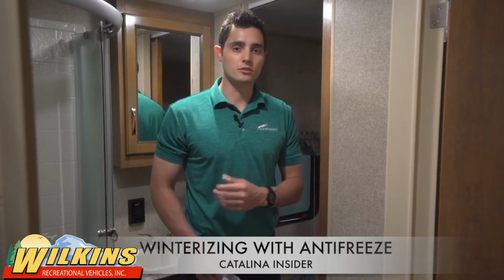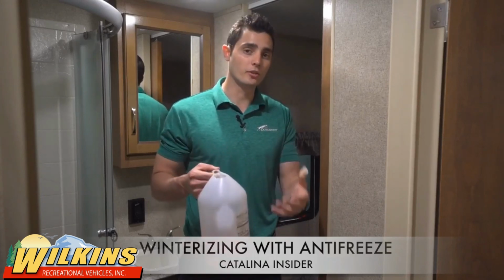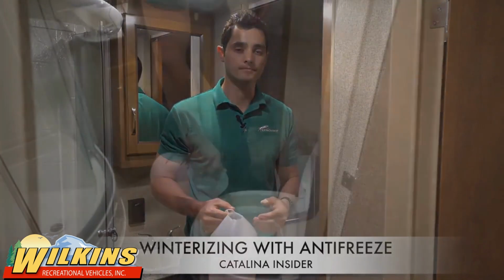Although the winterization process is the same throughout your sinks and fixtures throughout your coach, the toilet's a little bit different. All you're going to need to do is flush it until the water in the bottom of the pot is pink. A quick tip to make sure that everything's fully winterized is to put a little bit of antifreeze over the top once you see the pink water.